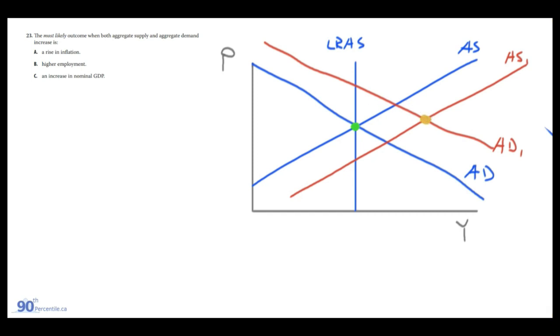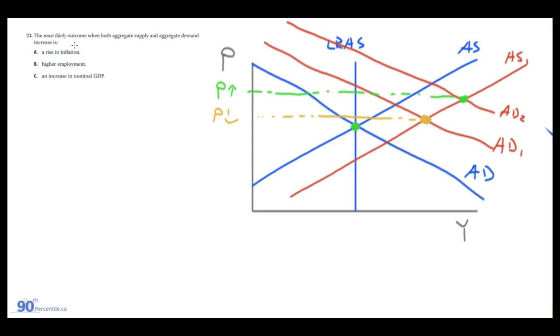But this is a bit tricky because all it's saying is we have aggregate supply and aggregate demand increasing, but we don't know the magnitude of both increases, right? So let's say I kept aggregate supply here, the increase right here, and I increased aggregate demand by this much instead. This is aggregate demand 2. You can see here, at this point versus the point in the yellowish, we have a price level that's higher versus this point, we have a price level that's lower, right?